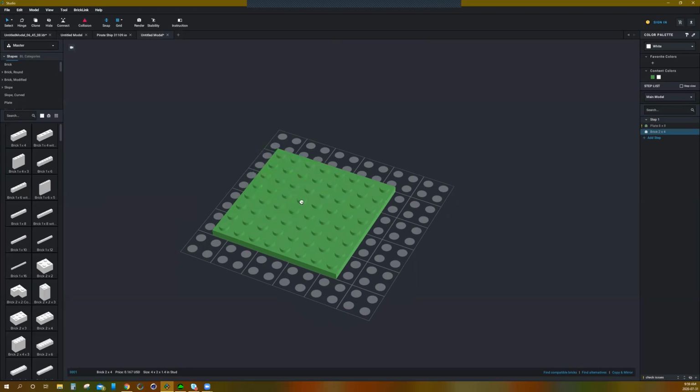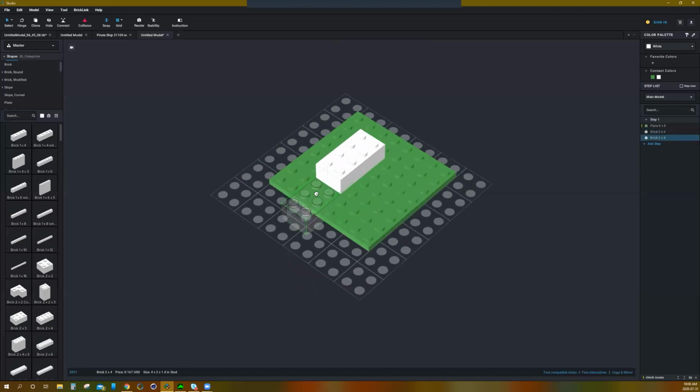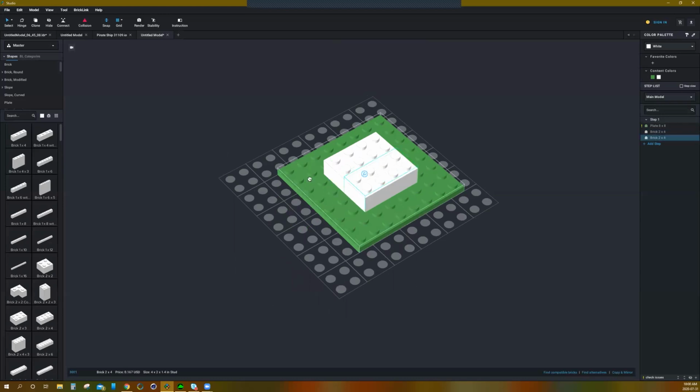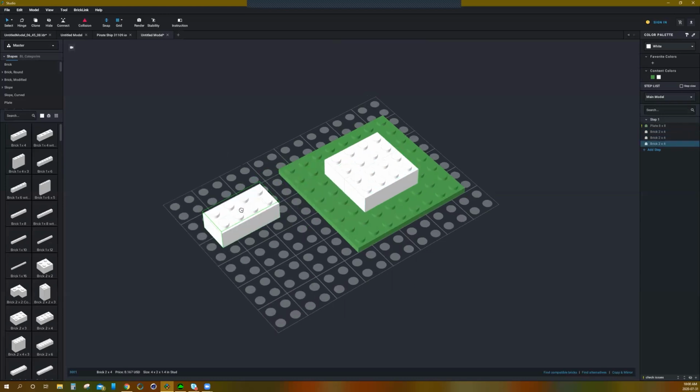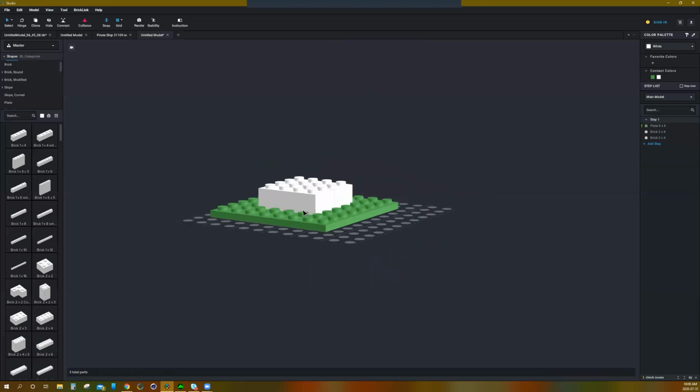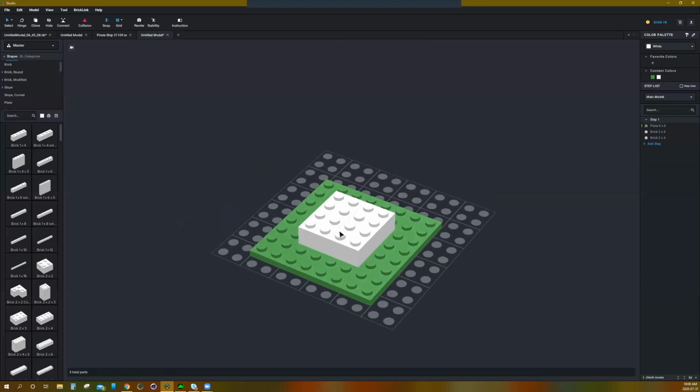Okay, so what I want to do is I want to place this brick in the middle. I'm going to do one, and then I'm going to do another one beside it. So 2 bricks, just like that. Okay, and I'm going to deselect. So it's going to look just like that. 2 simple bricks side by side with an even amount of space along the outside edge. So 2 studs spacing all the way around.